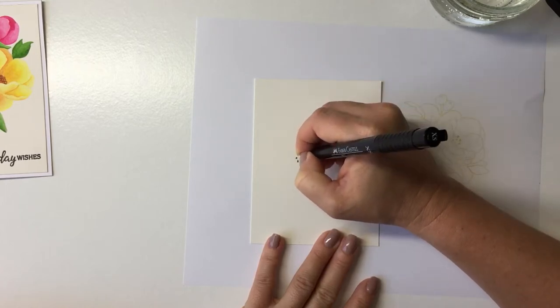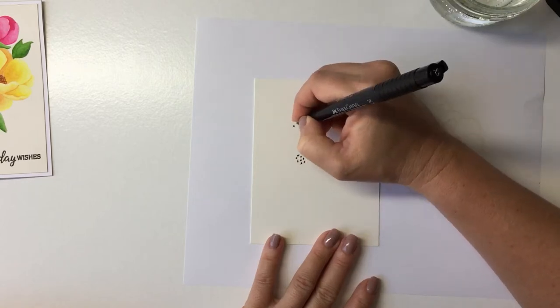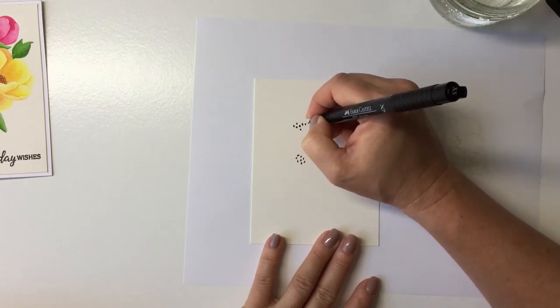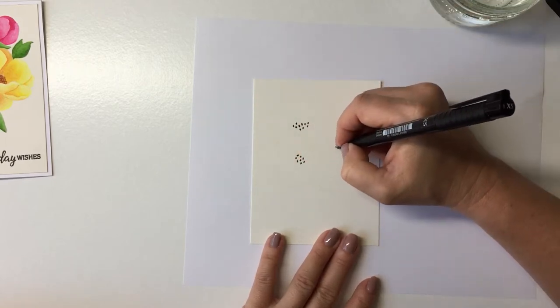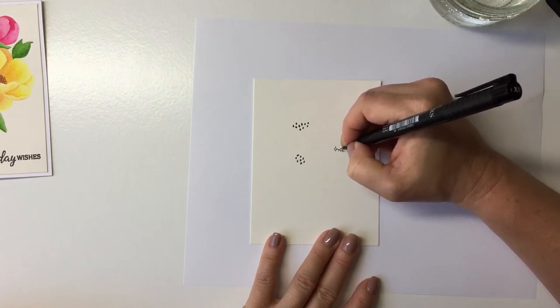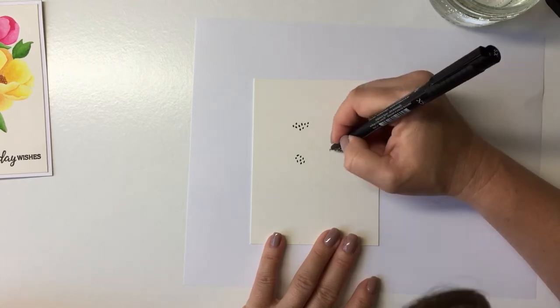What I'm doing right now is I'm already filling those in. Now I'm going to move over to the other flower and darken those little dots in the middle of that flower and just keep going so I really know exactly where they're at. Now I'm going to outline this yellow flower that we're going to paint yellow. I wish I had a brown waterproof pen, but I don't. I think that would have worked out a lot better here, but unfortunately I don't have one, so we're just going to use black.